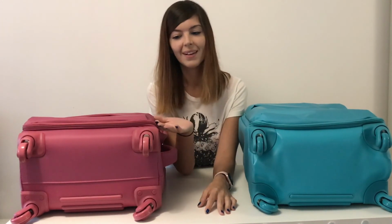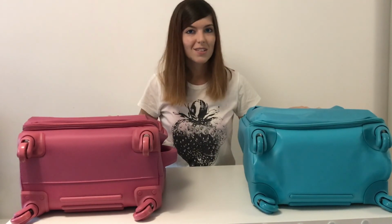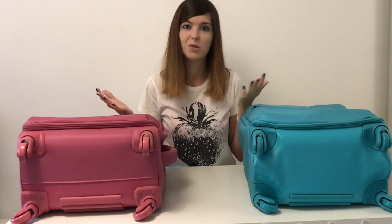So when I went on the website, I saw the suitcase that I originally saw in the store. I wanted to order that, and on top of that I saw another one. For some reason, because I couldn't make up my mind between the two of them, I thought it would be a great idea to order both of them, see them in real life, and just decide which one I wanted to keep and send the other one back. Well, turns out it wasn't a great idea. It was a horrible idea. It only made me more confused than I was to begin with. If someone is watching this, you can let me know your opinion in the comments and tell me which one you would keep.